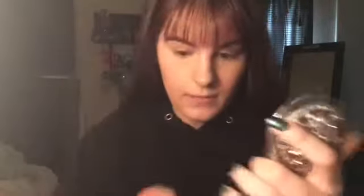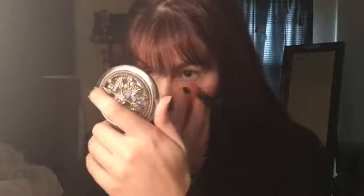Okay. And I do set my under eyes with the beauty blender as well, just because this way I find that my concealer creases less and it looks more poreless, if you will. Set the sides of my nose as well.